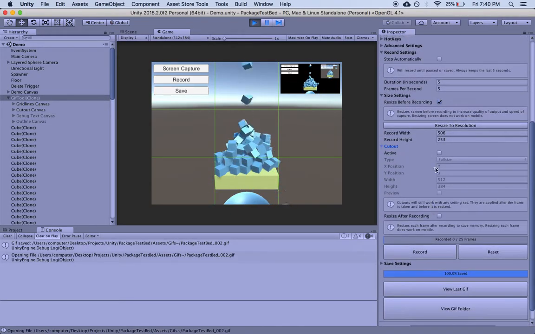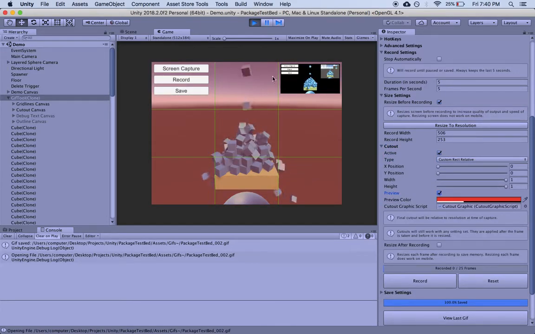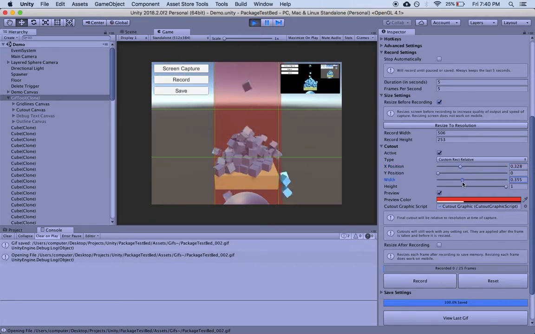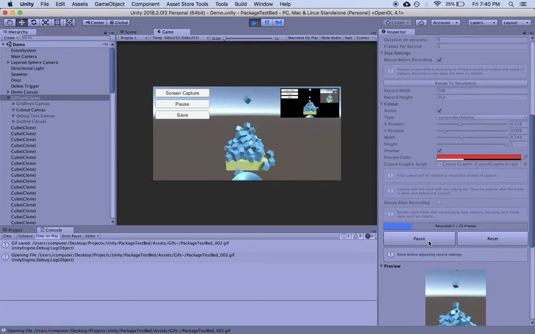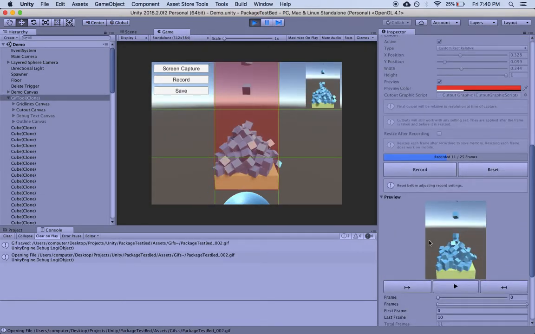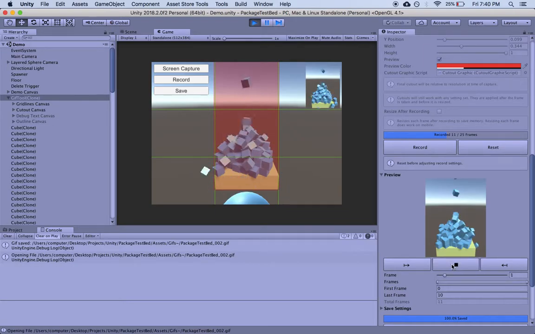Also, another really cool thing we can do is we could set a cutout. So say we don't want this stuff on either side here, really busying up our UI. So we want to trim it to just the stuff in the center. And maybe we'll trim off this sphere at the bottom too. So drag that up, just focus on the stuff we want, a bit higher, and then we can hit record. Pause it when we're done. And there we've recorded exactly the cutout that we want to see.